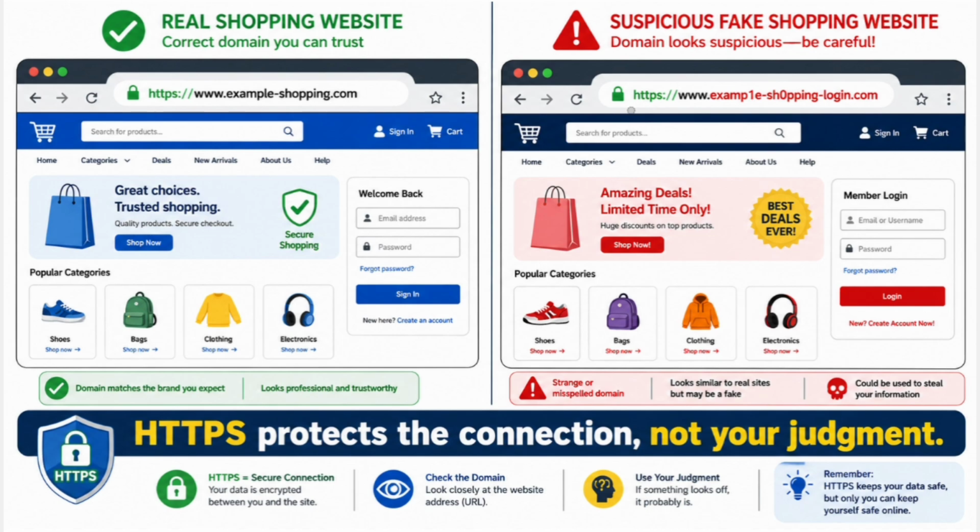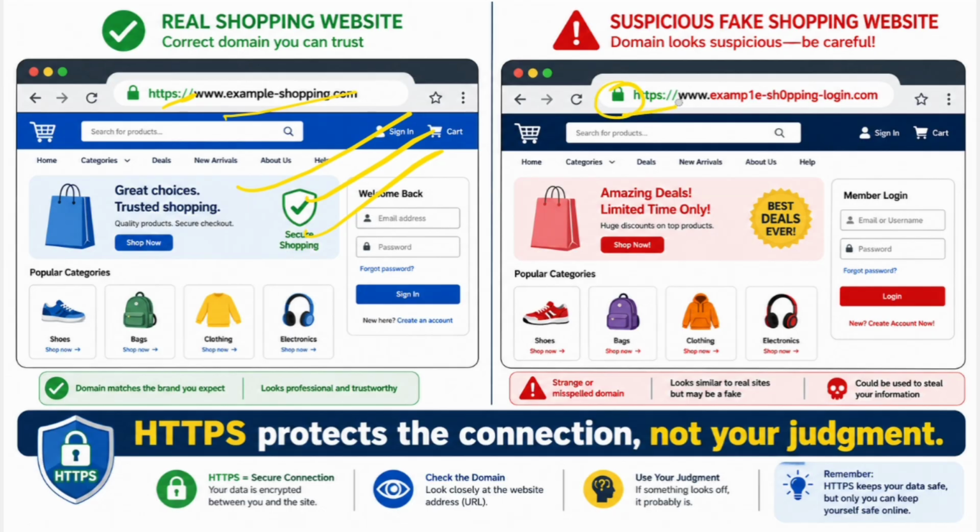Now let's make a comparison between a real website that is on the left and a fake suspicious website which is on the right. The real website uses HTTPS. The domain name looks correct. The website looks professional and trustworthy. On the right side, the suspicious fake website.